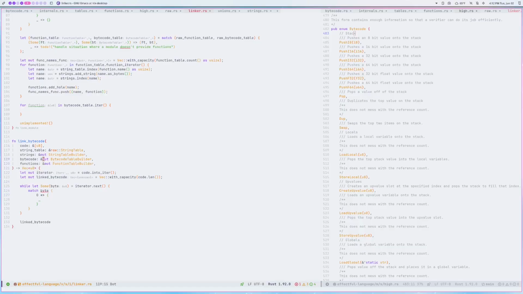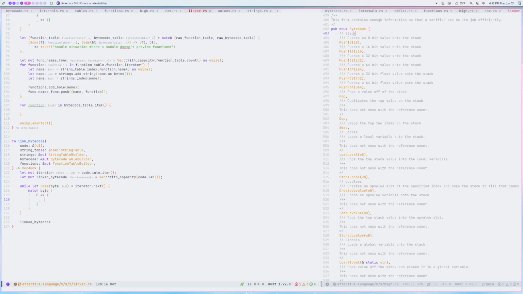Actually, what? No, that seems reasonable. Actually, do we even have to return it? Yeah, let's return it. Just keep life easy. And so what we do here is we know this is push just a I8.